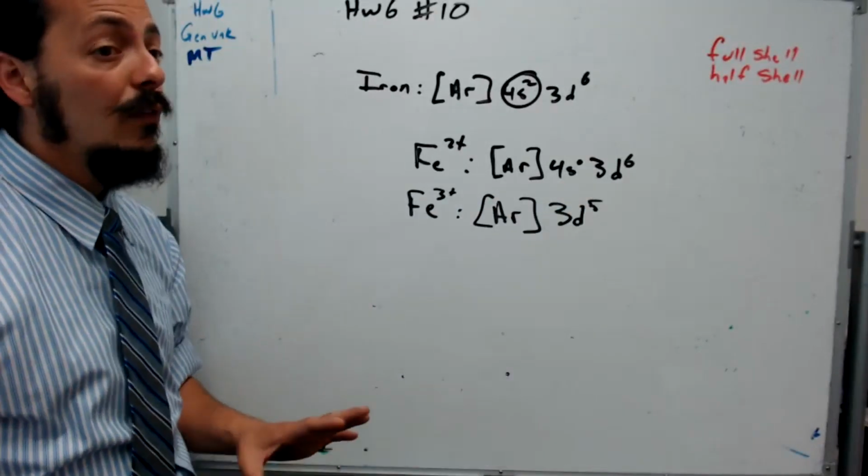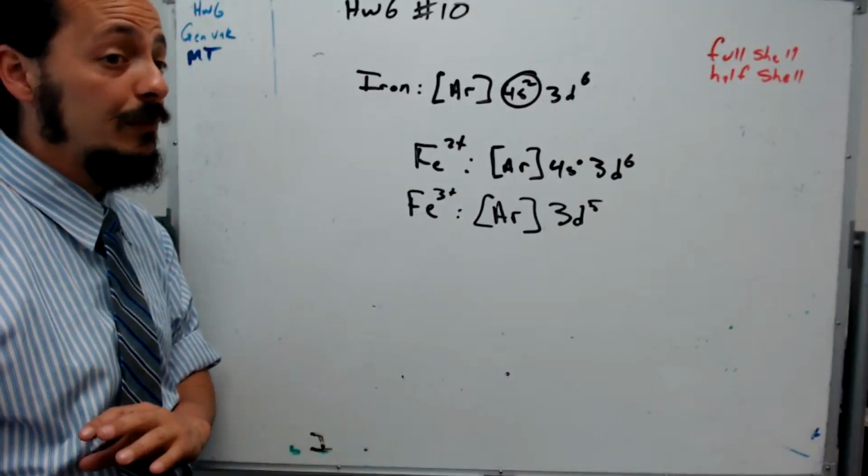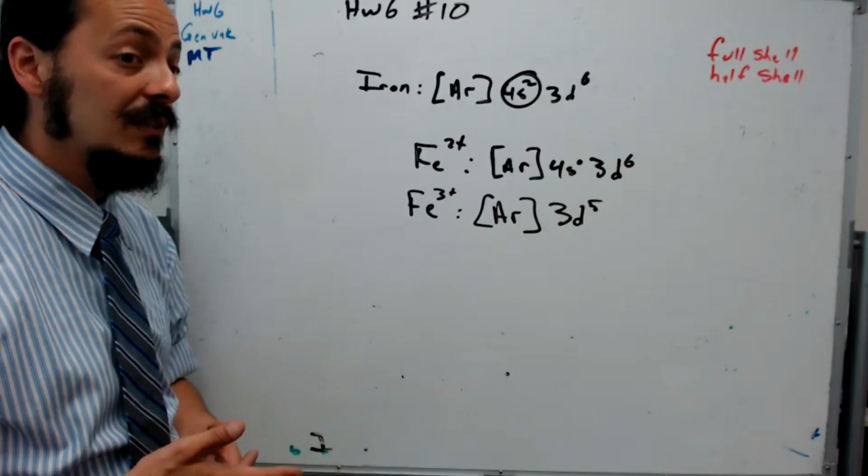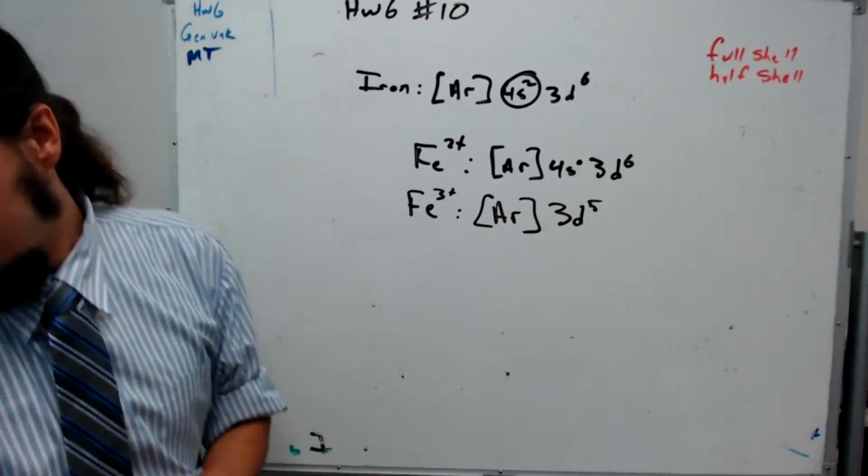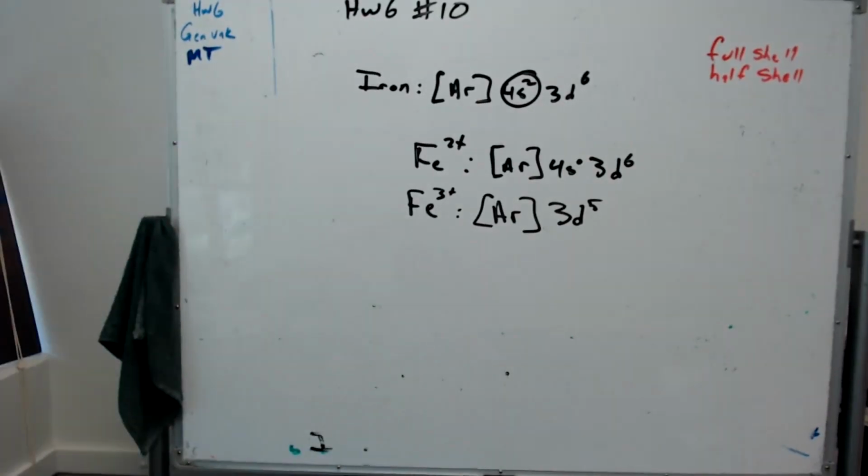Now we can go to all these weird environments where we make very special oxidation states. Let me check something on my phone real quick. I know that's a weird thing to say during office hours, but I have this really cool app on my phone for the periodic table, and it lists the common and the uncommon oxidation states of elements. And I just want to look at iron real quick.